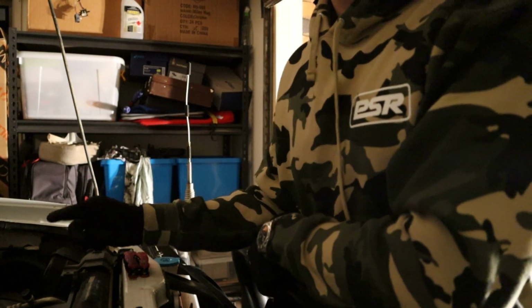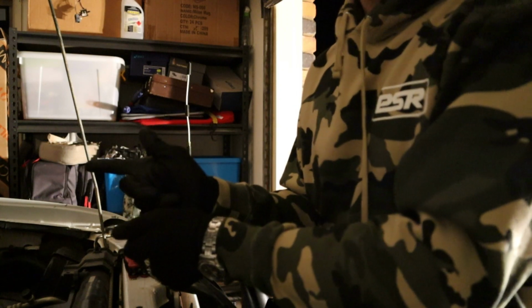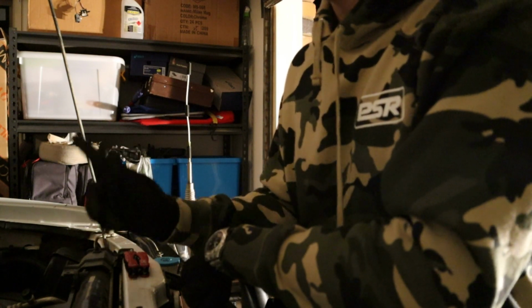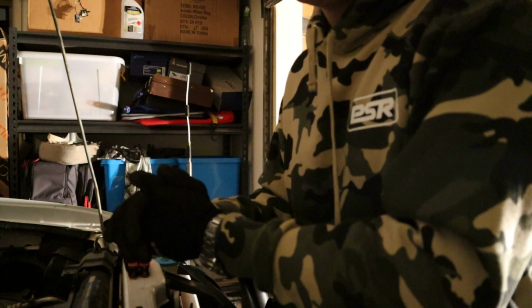Now this thing actually runs, and I probably should have pre-checked this, but it runs through a firewall in the passenger side, not the driver's side. I'm not entirely sure how I'm going to access that, whether or not I just need to take out the glove box compartment, I'm not sure, but we'll find out. So hiccup number 1. I've located where the UHF cable runs through. I'm not very impressed because I have no idea how I'm going to get the new one through there and how that runs up to the dash, but I'll show you what's going on.